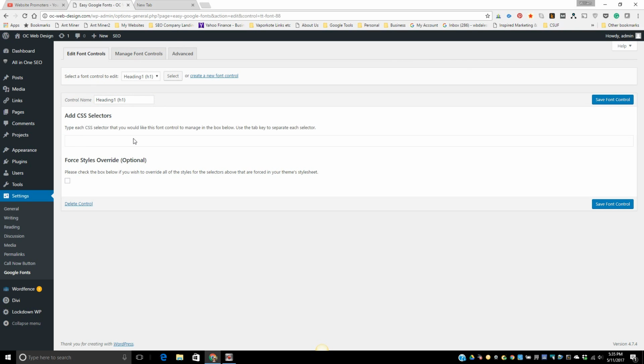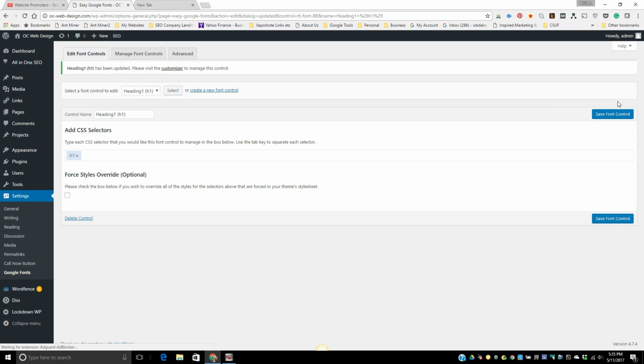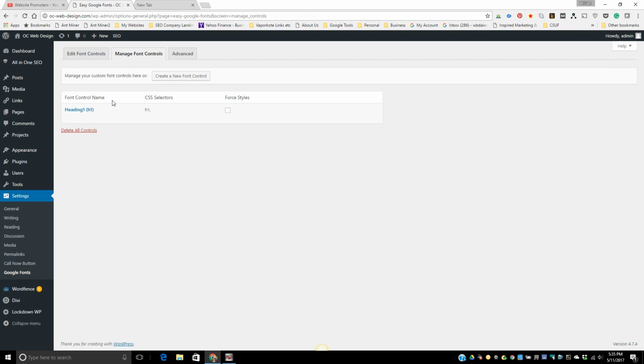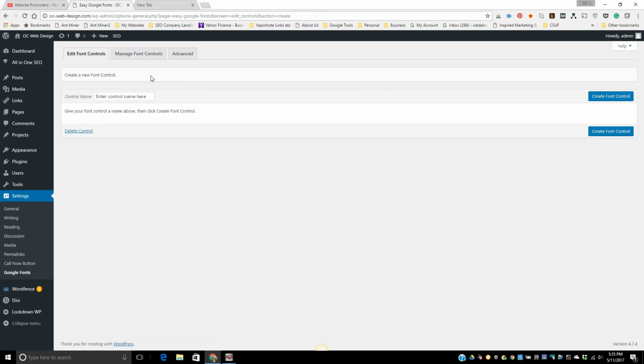And all you have to do is type in the corresponding selector, which is H1, hit the tab key. Okay, now it will control the CSS selector for the H1 tag. Come on over here and select Save Font Control. Okay, and then you could go back and do this for each one that you want to work with, like paragraph text.